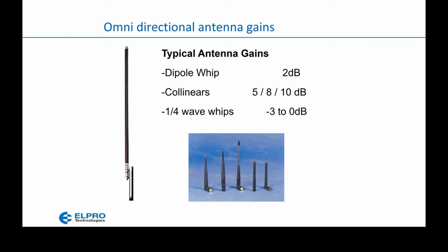What gain is doing with the antenna is just taking the existing energy and focusing it in a very specific plane. So these little tiny quarter wave whip antennas radiate RF energy 360 degrees, both horizontally and vertically. Their radiation pattern would look like a sphere. However, as soon as we get into a larger collinear antenna, it does not radiate much RF straight up and straight down. It concentrates it to radiate just along the horizon.